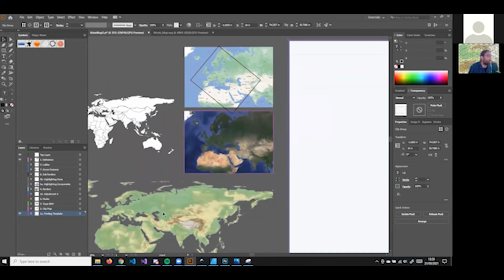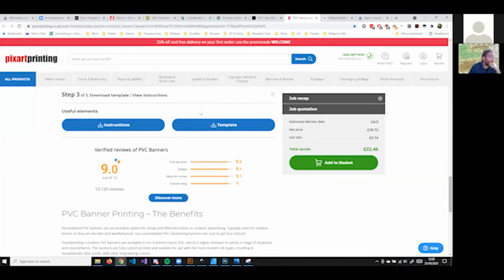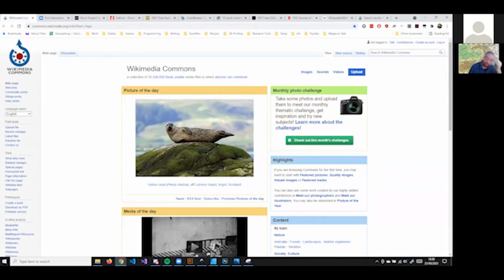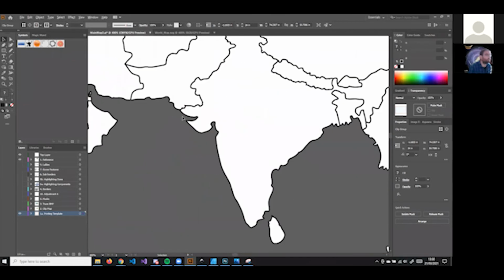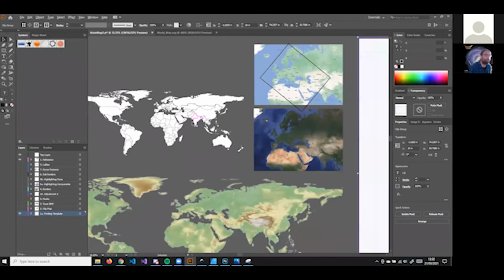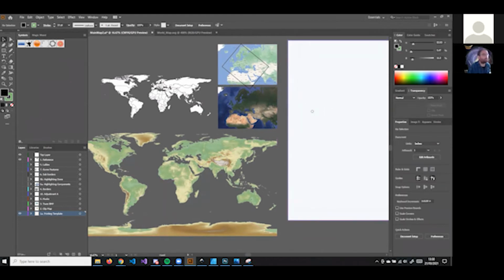So where do you get these maps from? I've brought in a bunch of reference maps. There are lots of websites I'll be sharing links to, but Wikimedia Commons is good. If you look for SVG, scalable vector graphic maps, then you'll get them in a vector format, which means that when they're pulled in, they won't look like this one does, all pixelated. They will instead look like this one does, and be a nice format for you to use. You can't always account for that, but it is something to consider.